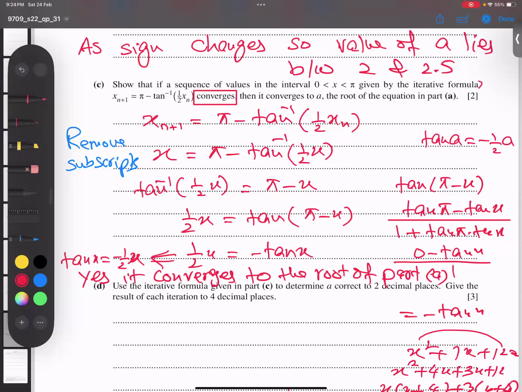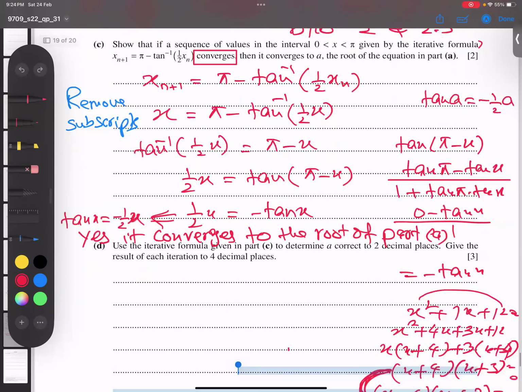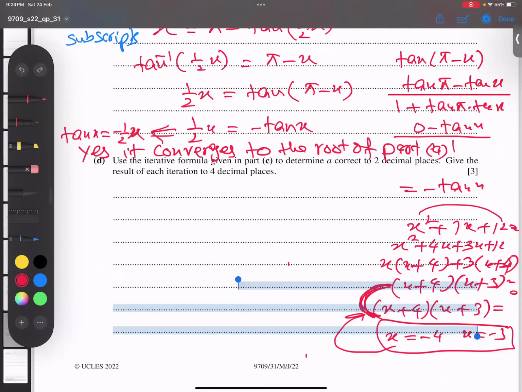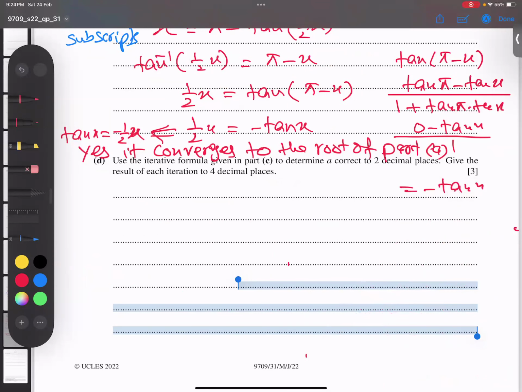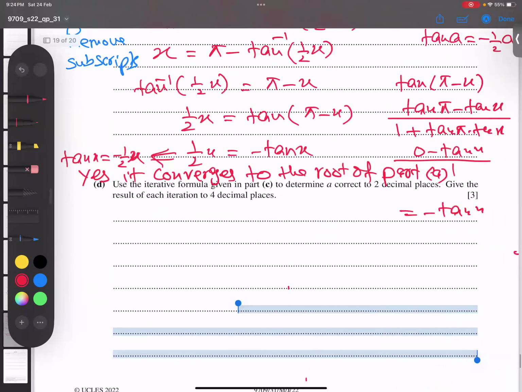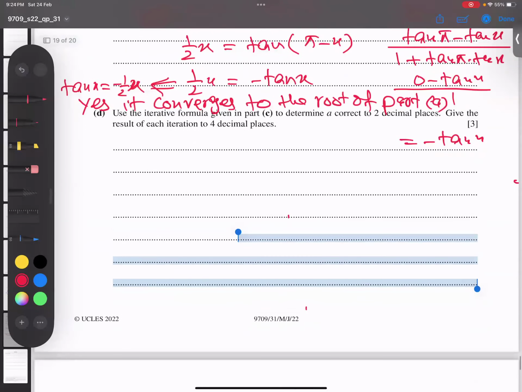Part A, I repeat again, is where I have to show connectivity from this to this equation. If I can show connectivity between these two equations, I can say that the answer of this equation is the same answer as this equation. As I showed here, the answer of this equation is the same. So I believe this part is very clear, and you got a better picture of what I have done. Let's go for the last part.